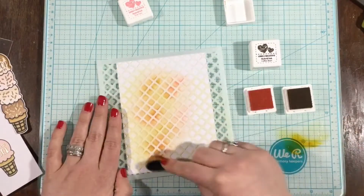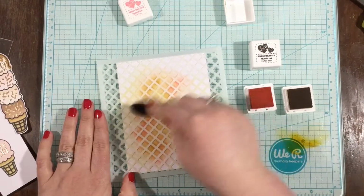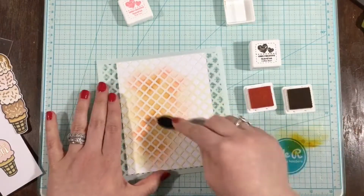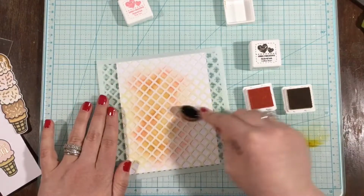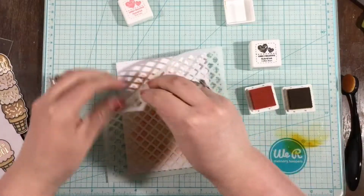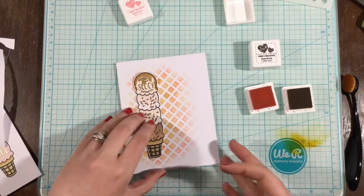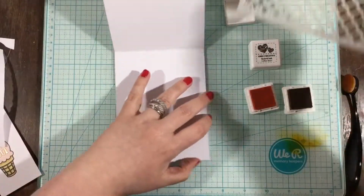For me, there's nothing more spring and summer than a pink and brown combination. I don't know why. It just appeals to me when I think of ice cream and the ice cream parlor theme. So when you peel this off here, I didn't go all the way to the edge. I just kind of wanted this to be a highlight.